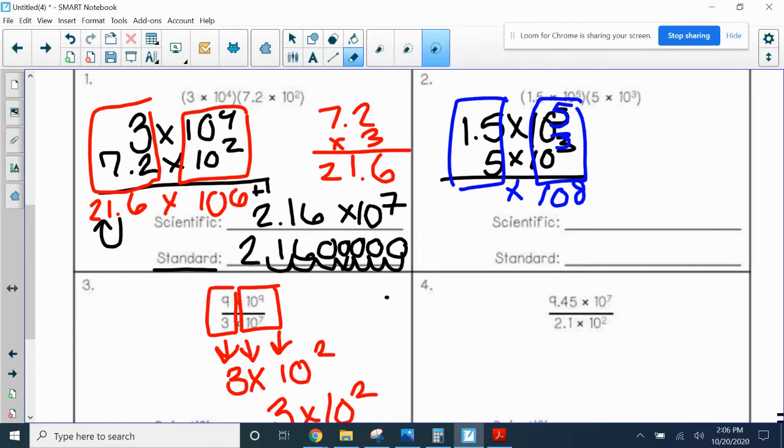And I'm going to rewrite that because that looks like 108 and not 10 to the 8th. So 10 to the 8th. And then we're going to multiply. 5 times 5 gives me 25. 5 times 1 is 5, plus the 2 we carried is 7. I started with 1 digit behind the decimal, so I need to end with 1 digit behind the decimal. Is that what you guys got?